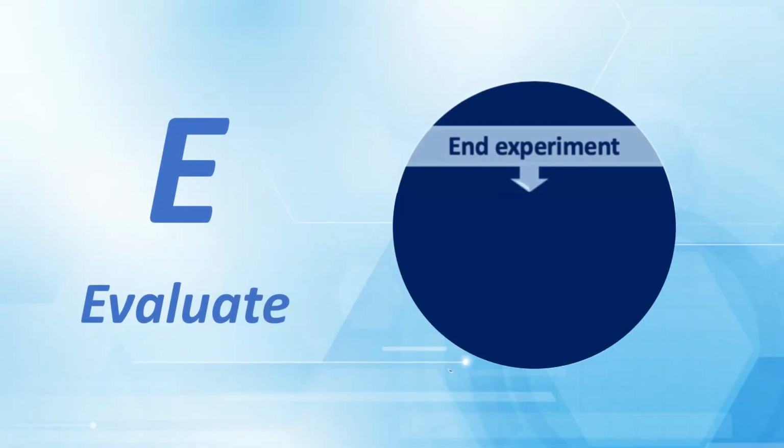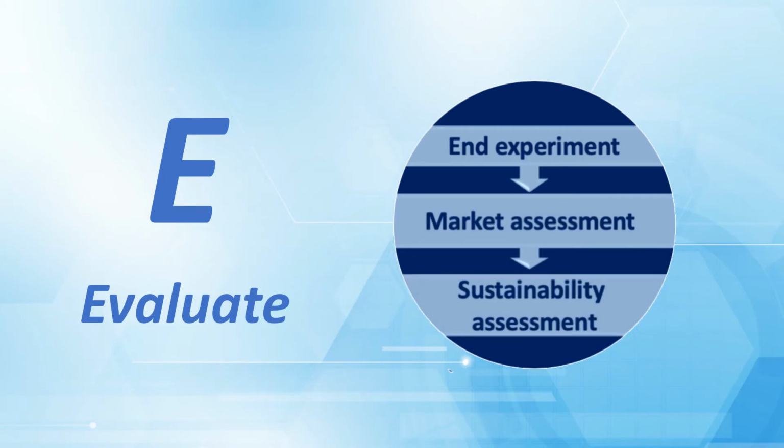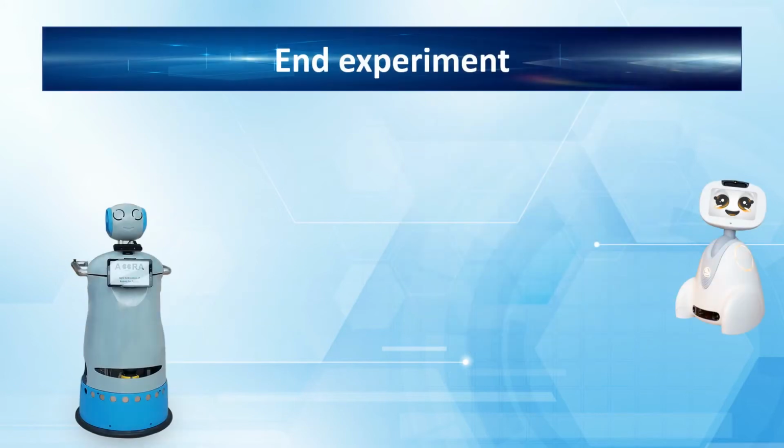The evaluate phase contains a lot of research, a large end experiment, a market assessment, and a sustainability assessment. The end experiment is the final big experimentation that you need to demonstrate that the robotic solution you have developed brings value to the market and brings value to the user.